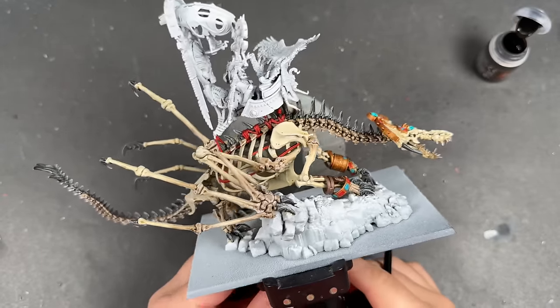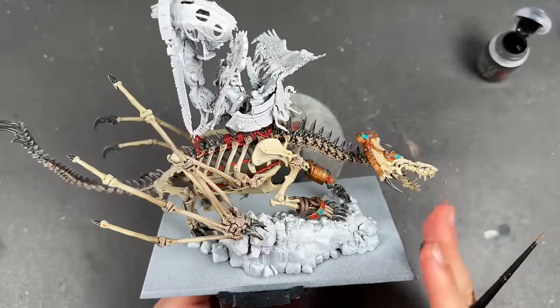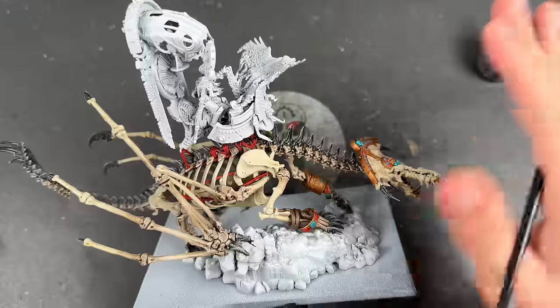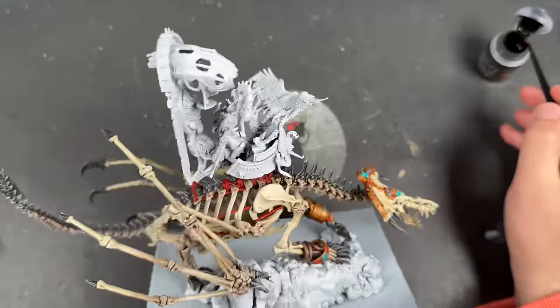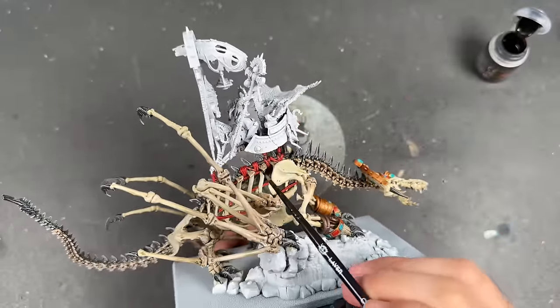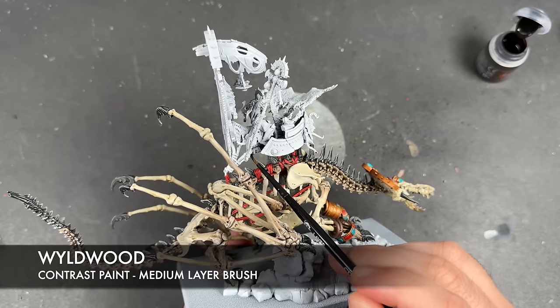It's a little bit beyond that, but what we are going to do now is, rather than do any highlights on the golden things yet, because we're going to have a lot more of that to do later, we're actually going to move on now to the palanquin or throne or whatever it's called. And we're going to start off pretty simply here by taking some Wyldwood, and we're going to be applying this over the top of all of the wood.